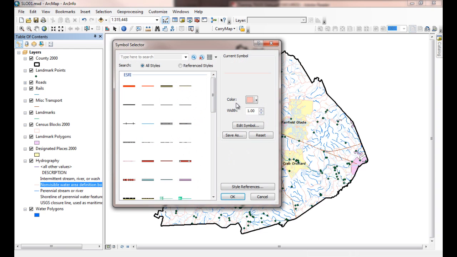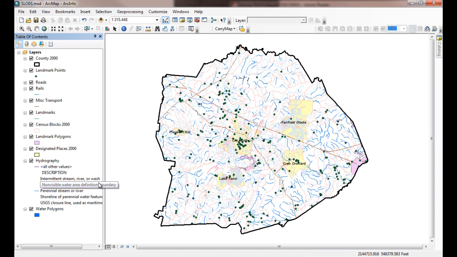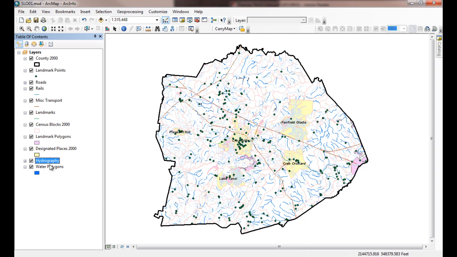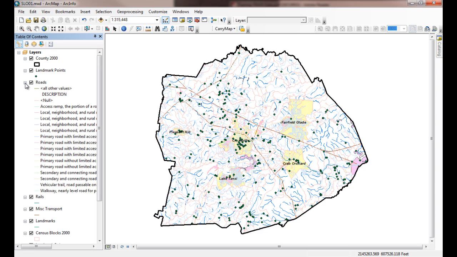And we'll set that one to clear. And so that cleans it up some. Now I'm going to close that down. And a lot of what we're seeing in there that's so busy now is the roads. So if you go through your roads and do the same kind of thing, and maybe group them a little bit, you can probably clean it up a little bit more.